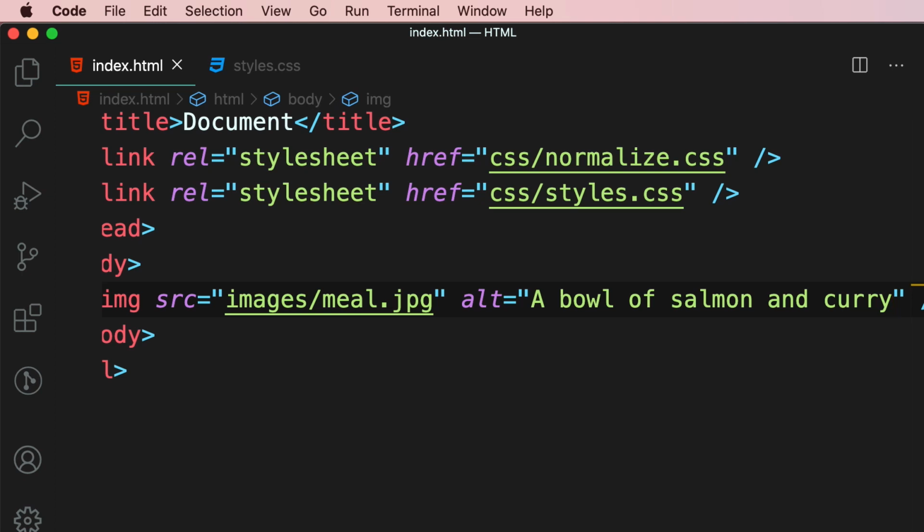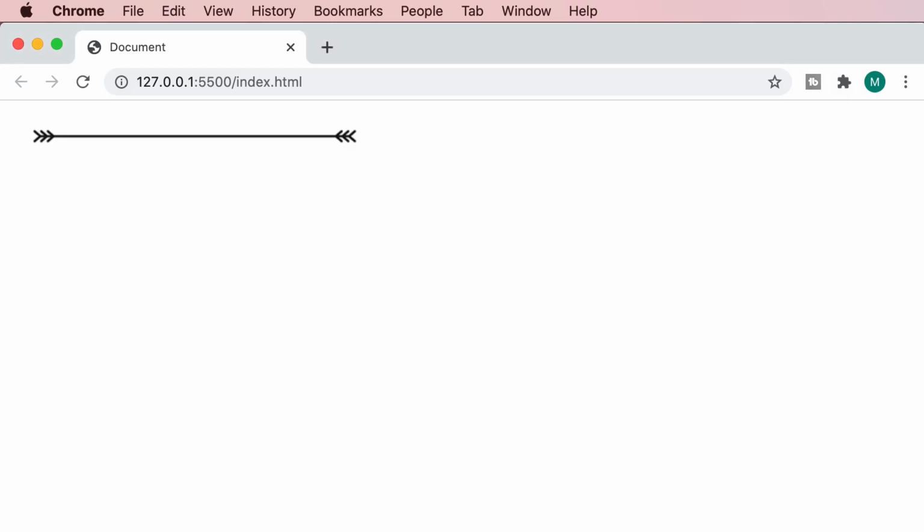So it's really important to come up with a really descriptive text. So this is all about the alt attribute. Now, sometimes the images we have don't really have any useful content. They're mainly used for decorative purposes. For example, let's change this to line.jpg. Take a look. This image is purely used for decoration.